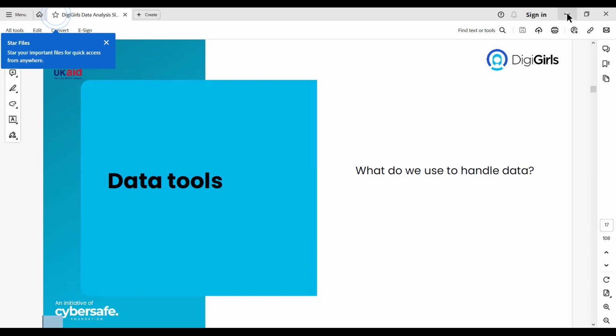Any activated windows that you have usually come with Microsoft Office 365, from 2019 or from 2016.